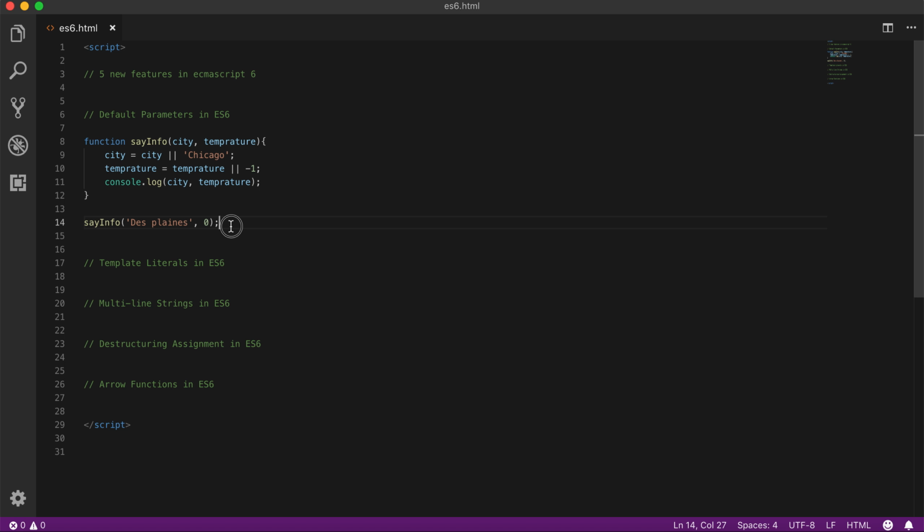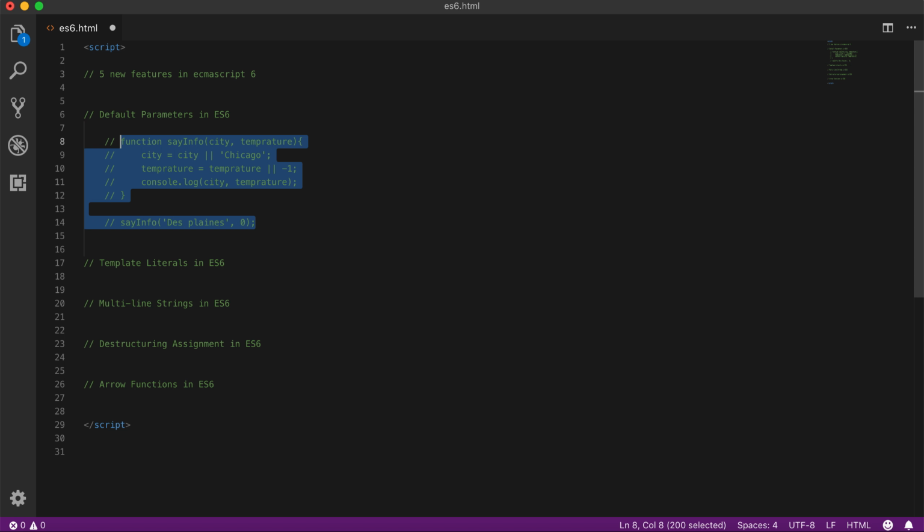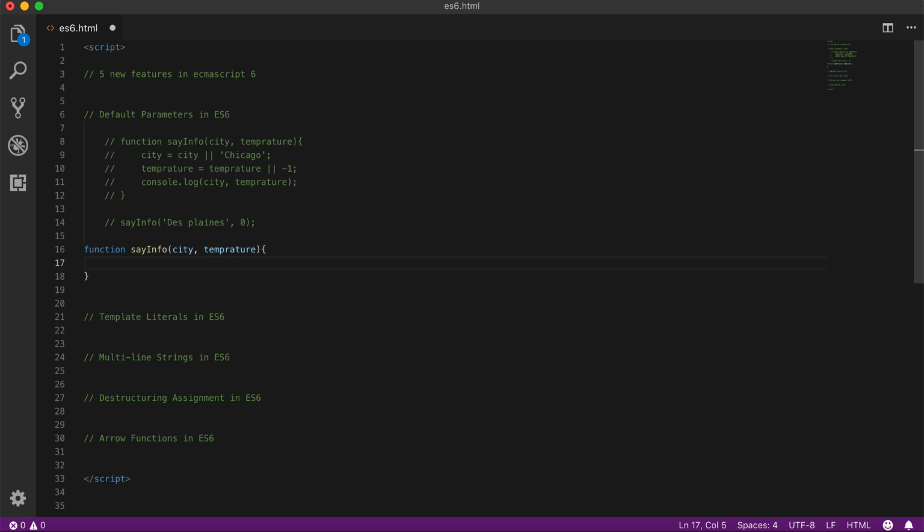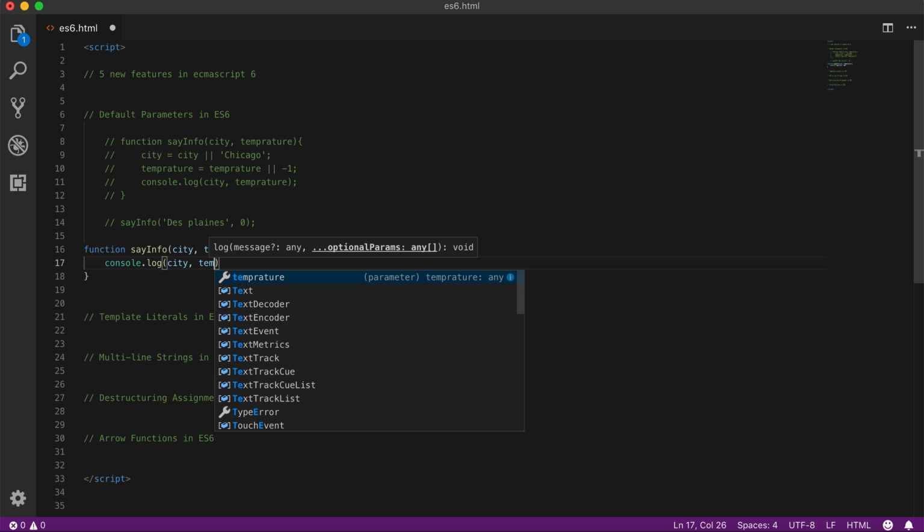So that issue is solved in ECMAScript 6, and that's the first feature that we're going to be talking about. So let's rewrite this function. Let's say function sayInfo, and the same thing, pass city and temperature, and then console log those two, city and temperature.